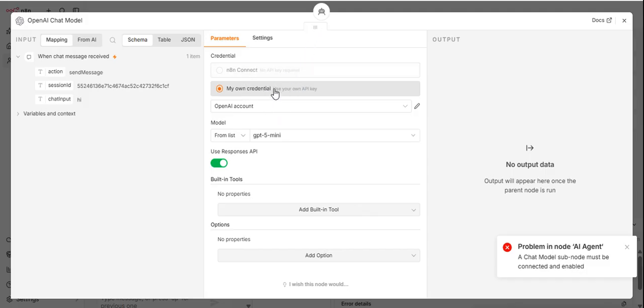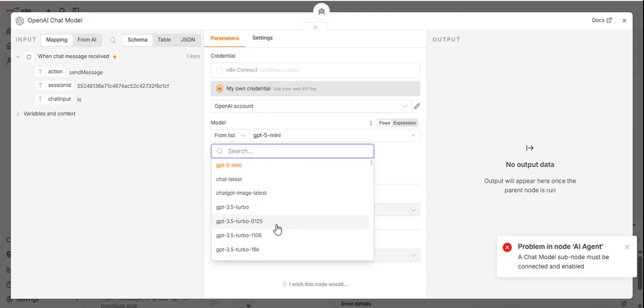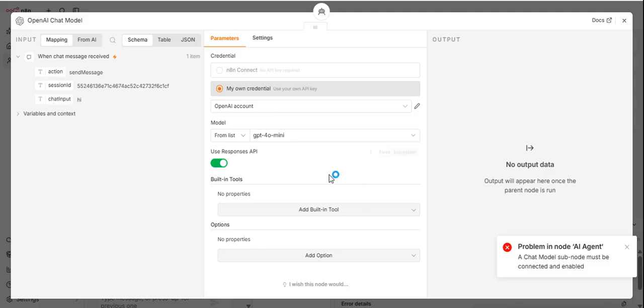So I've already connected my API here. You see, use your own API, and the connection is done. Now, what model? There's no time. I wanted to explain all these models, but let's just go straight away. We use the lowest model here. Let me use 4.0 mini since we just want it to respond. The moment you configure your model, that is all. Your AI now has a brain to talk with.